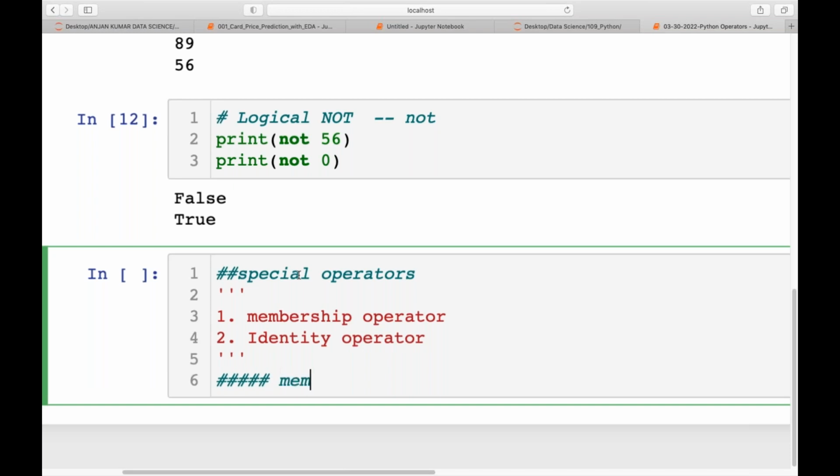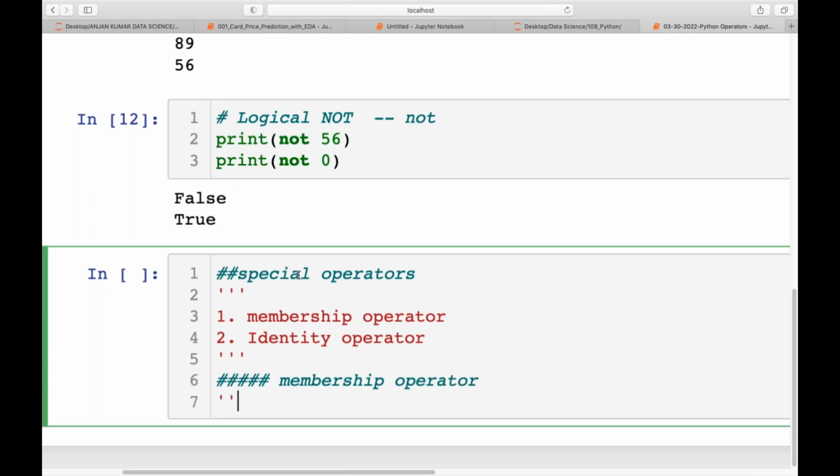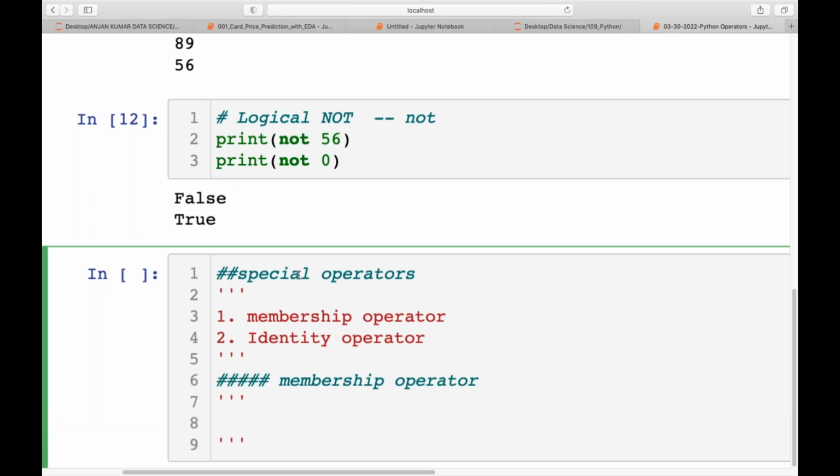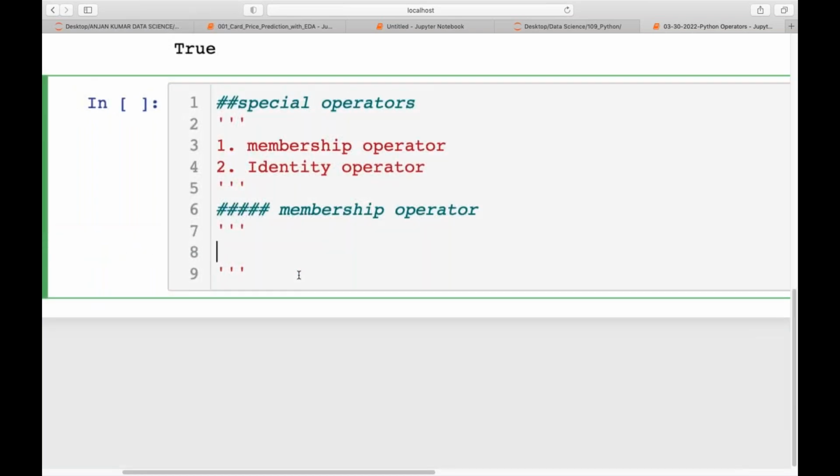Let me talk about the membership operator. What exactly is the membership operator doing? It's a very simple thing. For example, we have some data and we have some group of data. When the data is available in this particular group of data, then the membership operator will check that particular operation.